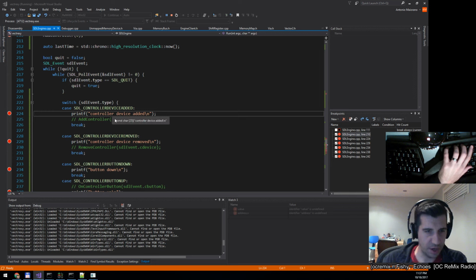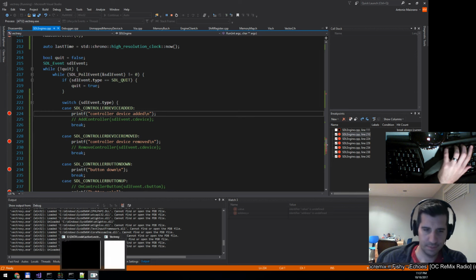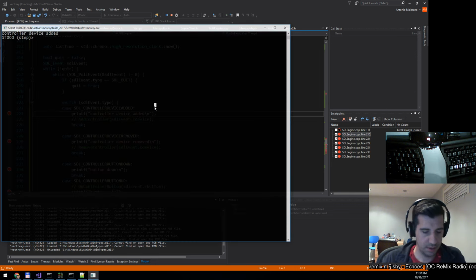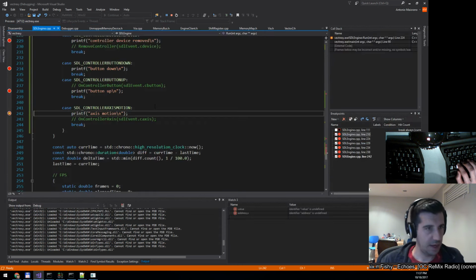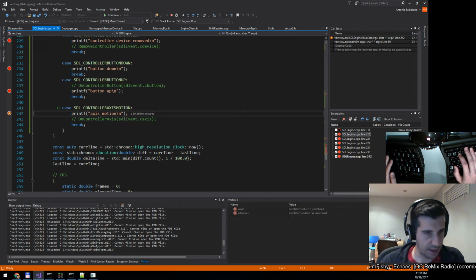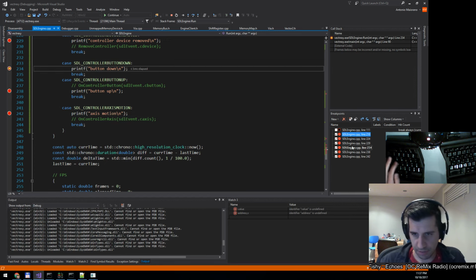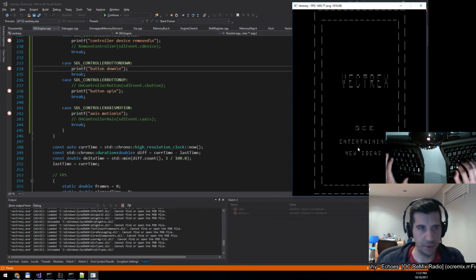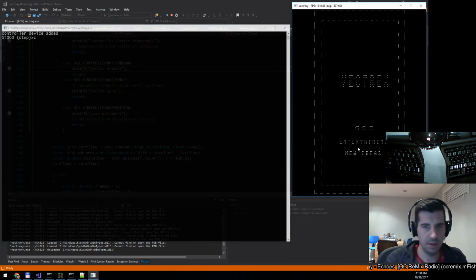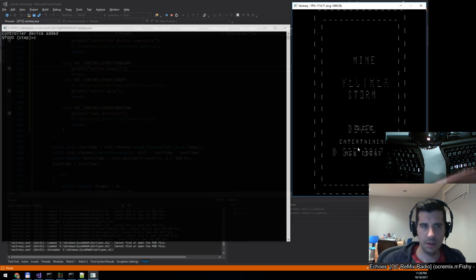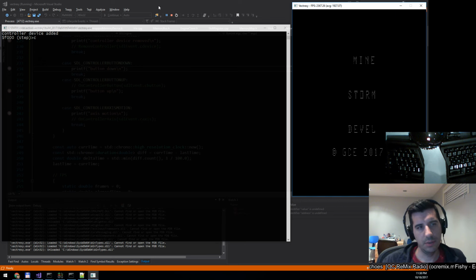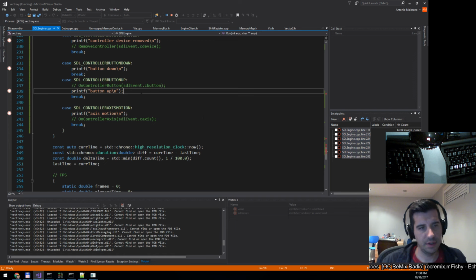Interestingly, this time we got the event that it was added. Controller device added. So now, look at that. I actually pressed something, and let's take off all our breakpoints and see what this output looks like. Why am I not getting any printfs?